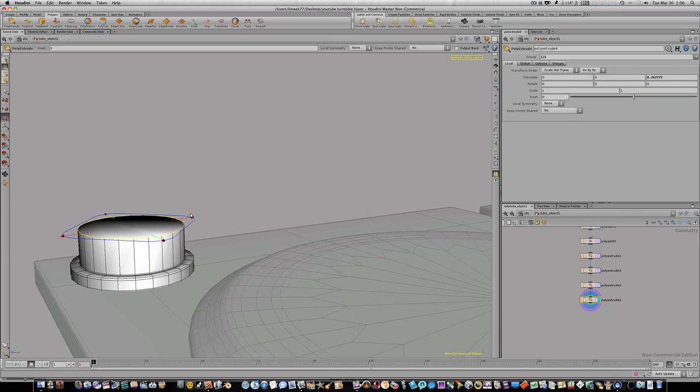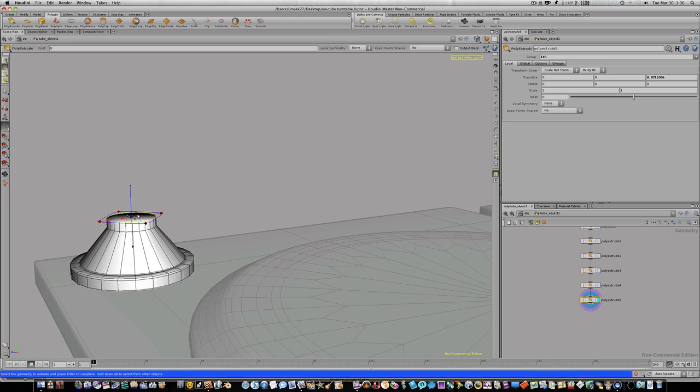I'm going to scale this in like this. I'm going to poly extrude again by clicking it on my shelf. I want to bring this up like so. Poly extrude, refire it by hitting the Q key. And let's bevel this in like this.